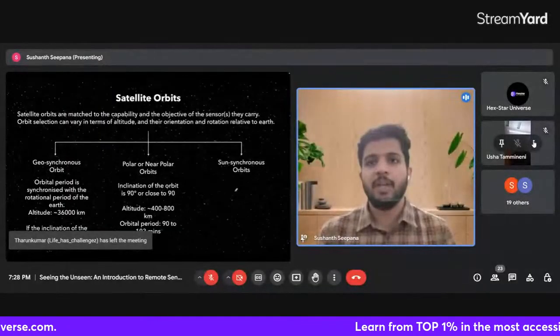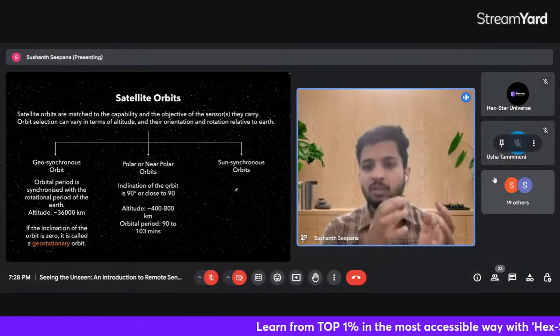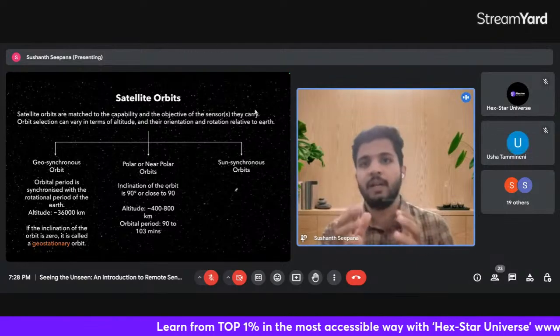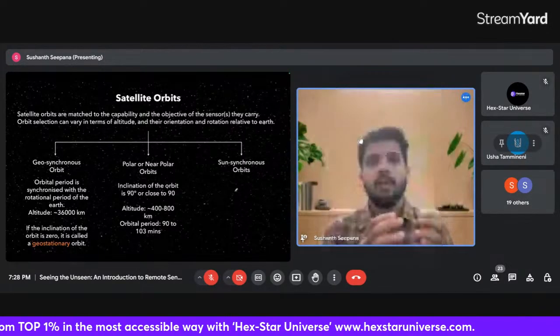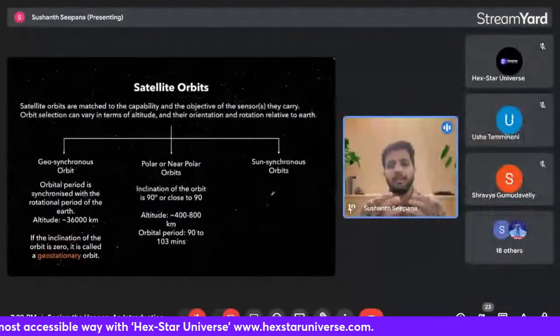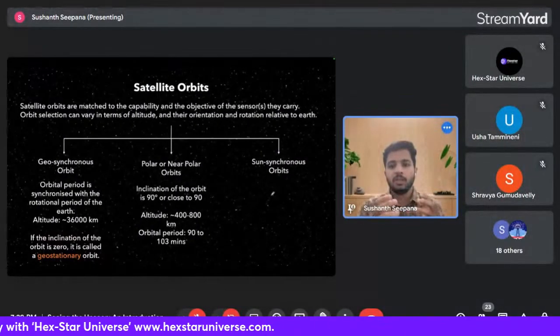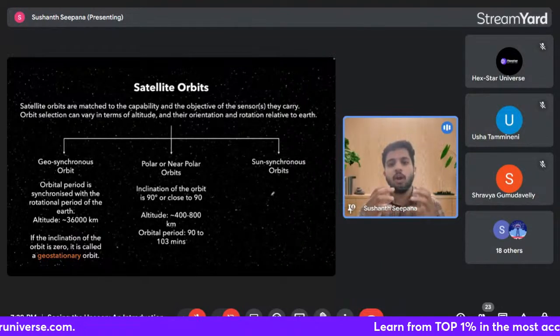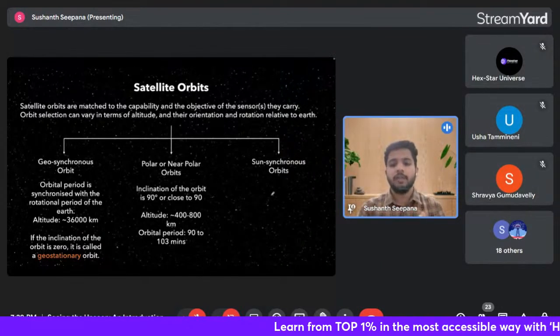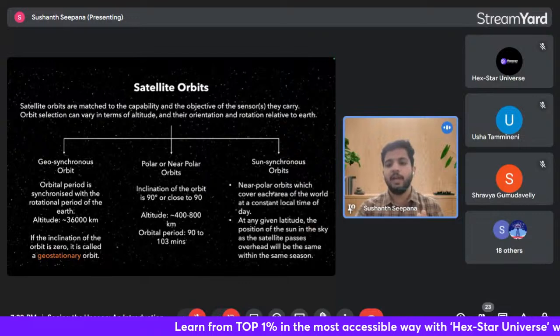Earlier, I mentioned that passive remote sensing satellites cannot work at night. So what the scientists suggest is that when you can't see at night, why don't you play with the orbital parameters and ensure that whenever a satellite passes through a given point, it always has sun, and then the concept of sun synchronous orbits arrived.